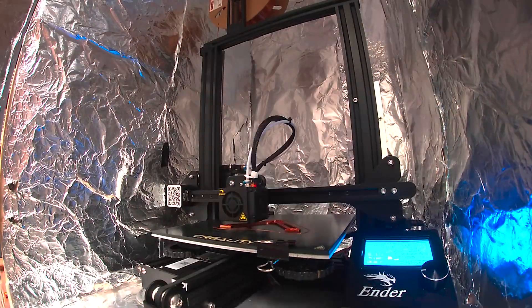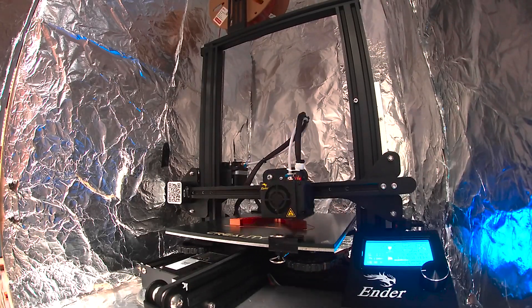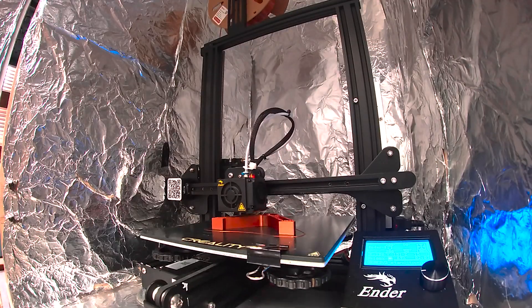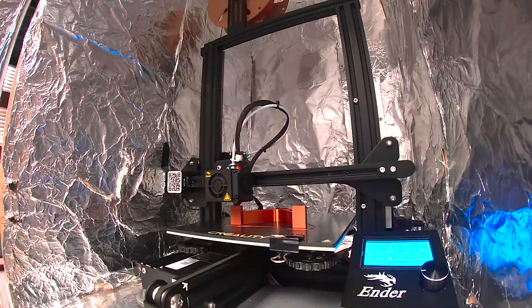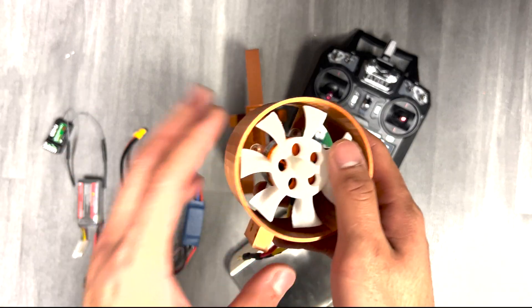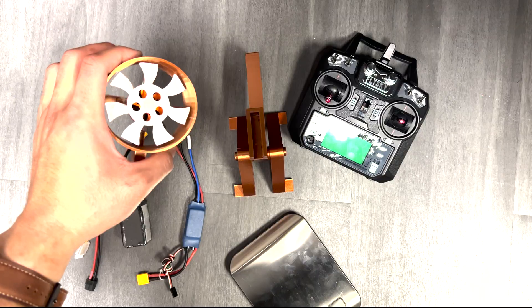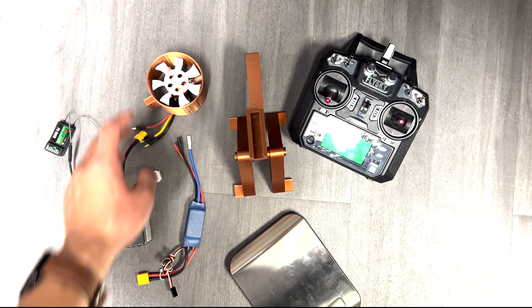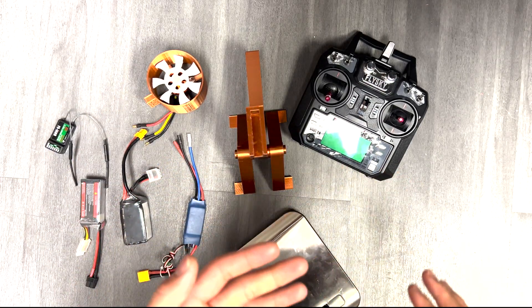I used regular PLA with 20% infill on all the parts. It was a simple build. It took about 14 hours, not including this new duct that I had to print to get the center of gravity right on the arm. While this needs a lot more work for sure, I think my thrust testing situation is definitely heading in the right direction.